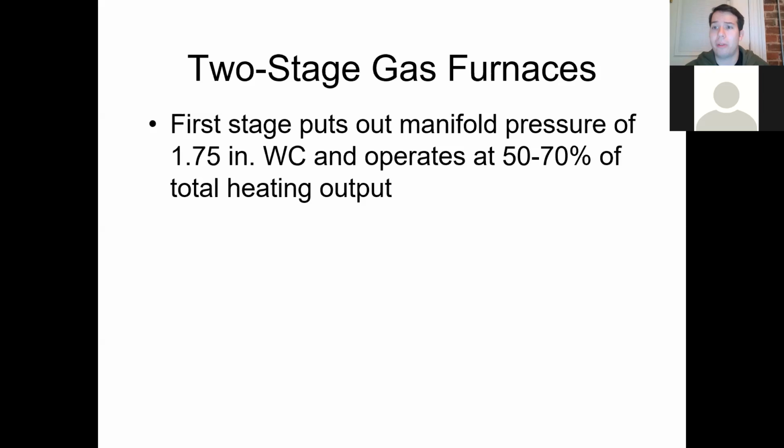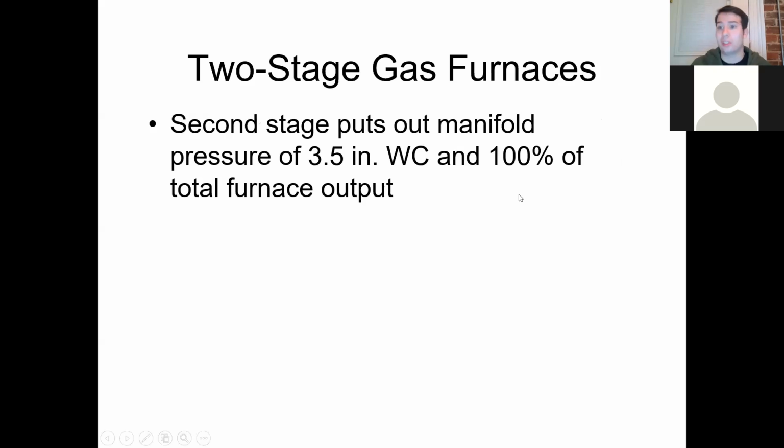When you have those milder months, having a two-stage gas furnace allows the heating equipment to operate at a lower speed and consume gas at a lower rate. It fluctuates, basically. But it's still going to cost you a pretty penny if it gets cold, because it'll go full speed and do what it needs to do. And that's the second stage. The first stage is about 50 to 70%, about 1.75 inches of water column. Again, it depends on the manufacturer. They'll have different ratings for them.